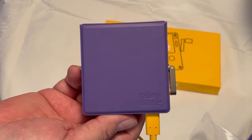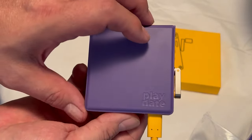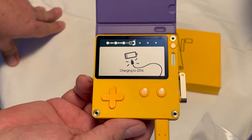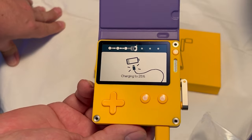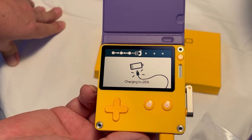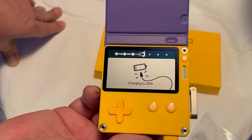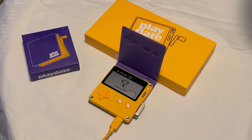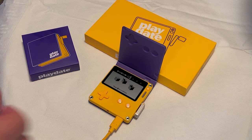All right, well, apparently I should have made sure this was charged beforehand, but I wanted to do a pretty much true unboxing. So I'm gonna go ahead and stop for now, and I will come back to recording as soon as that's charged far enough. That's actually not a bad angle for viewing. So I'm gonna let it go ahead and record. Oh, hey, I guess we hit 25%. Glad I didn't walk away too far.